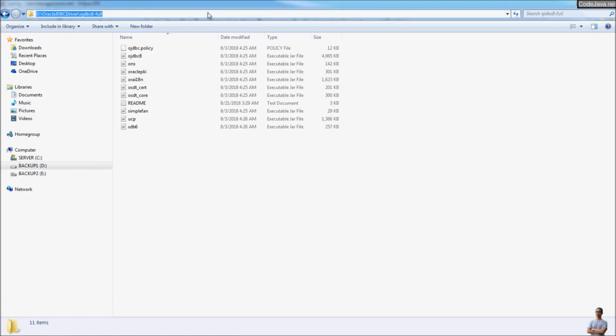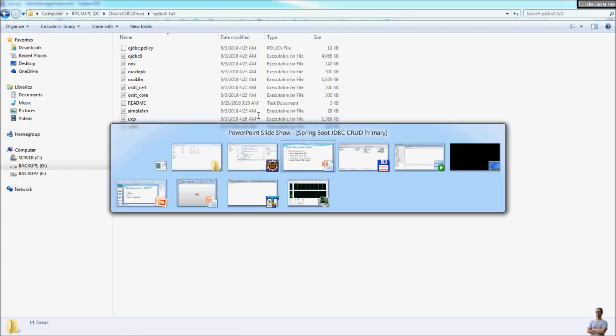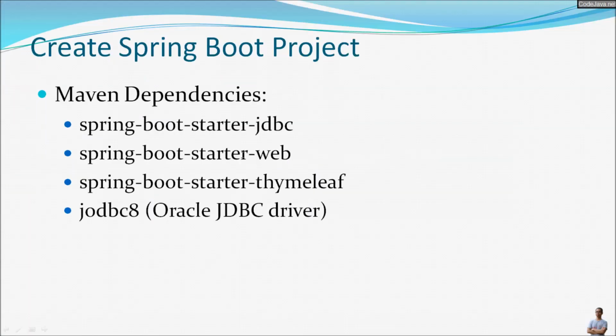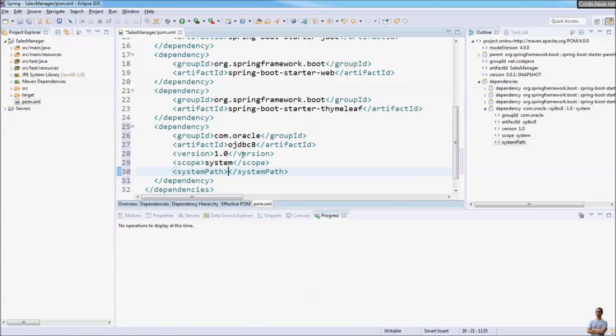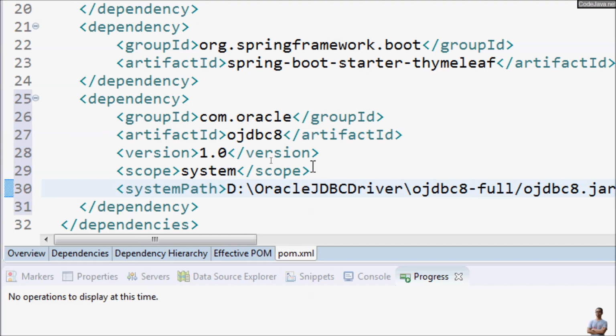Here I copy the path here, you see. Paste here. And the Java file name is ojdbc8.jar. Use forward slash. Okay.